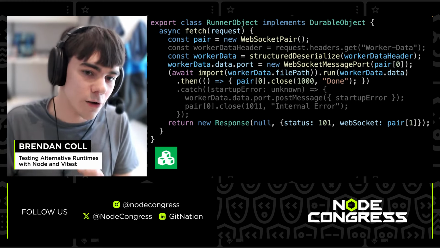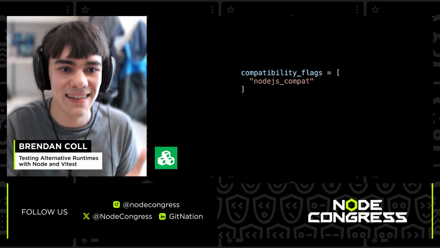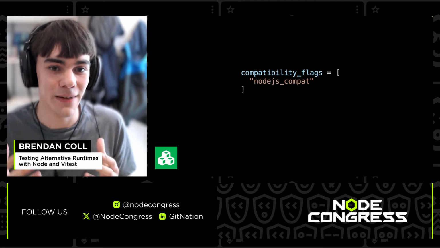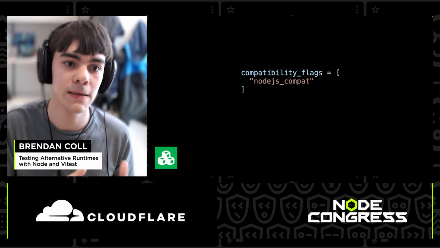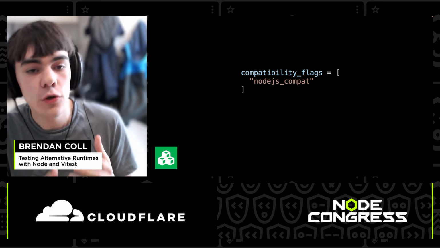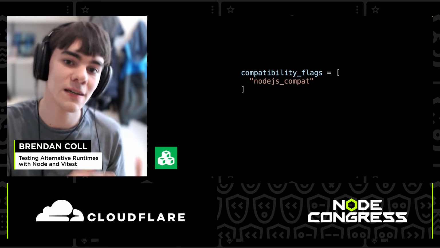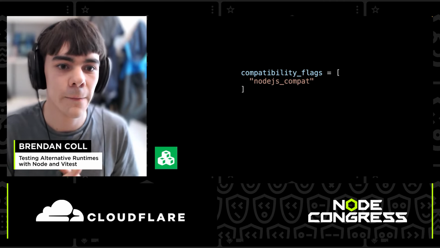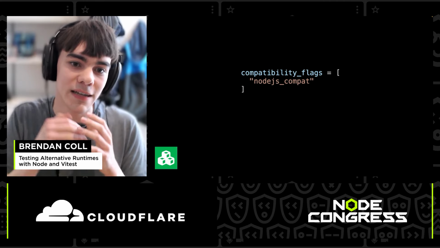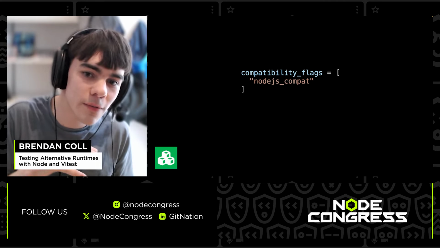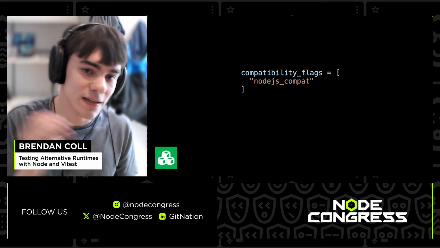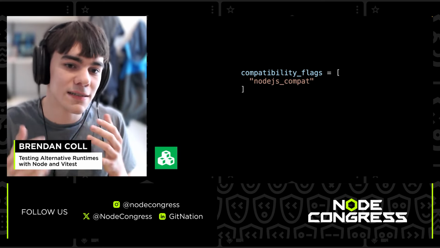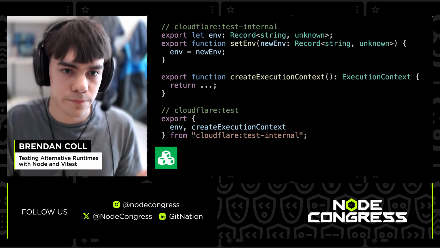We're still trying to run code designed for Node here, but luckily we have this Node.js compatibility flag, which enables support for a subset of Node's built-in modules, and then by polyfilling a few more built-in modules with the module fallback service, we're able to get Vitest running in Workerd. This enables us to run tests that import basic functions, call them, and assert on their return values, which is a great start. But what about those env and context parameters from earlier? How do we write tests that depend on them?